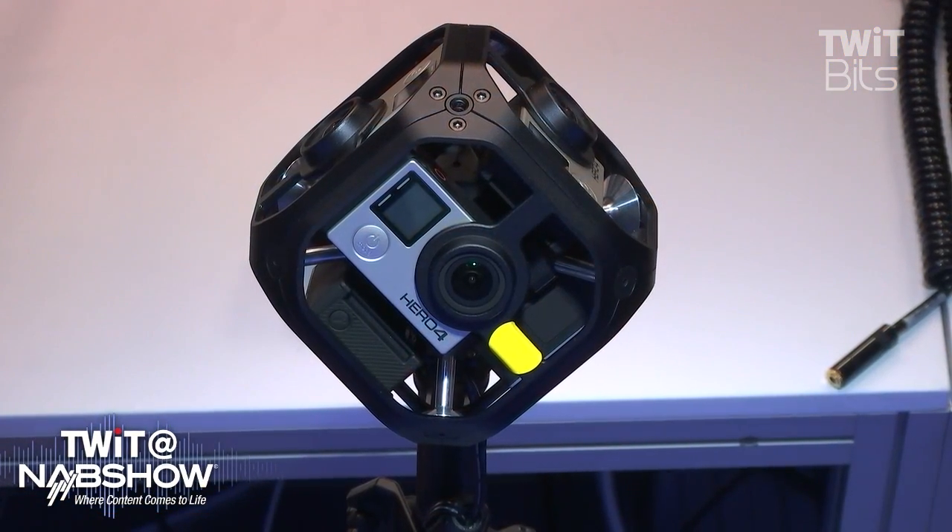That's really great. I look forward to seeing the live streaming too. Come by the booth — we're doing it at 3:30 every day. We should get an Omni. This is the one we can afford, and the quality is excellent — as good as anything I've seen out there, including stuff that costs a heck of a lot more.